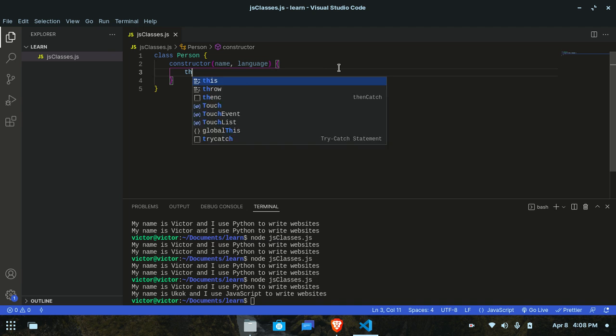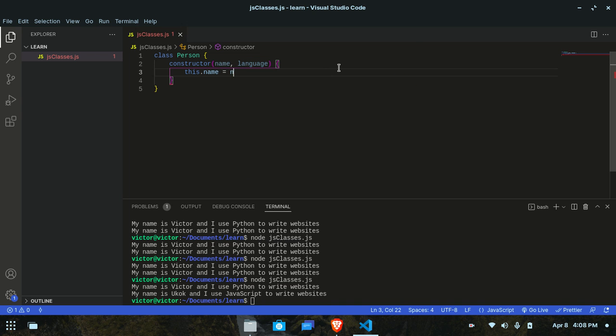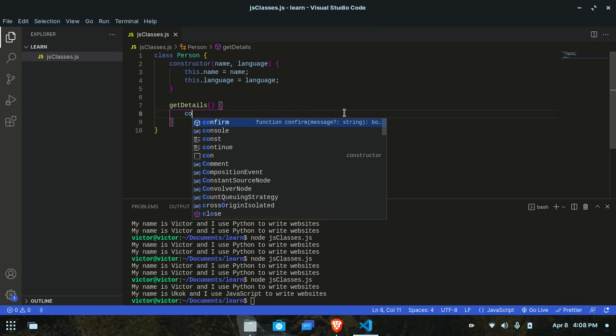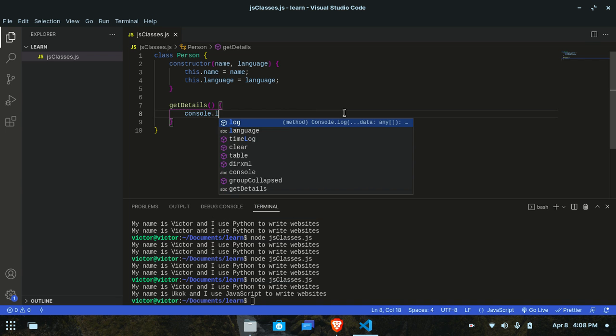We now say this dot name should be equal to the name which we are going to pass in, and this dot language should be equal to language. Then we can add a method, getDetails. We can do what we did the other time, console.log, and I like to use backticks.